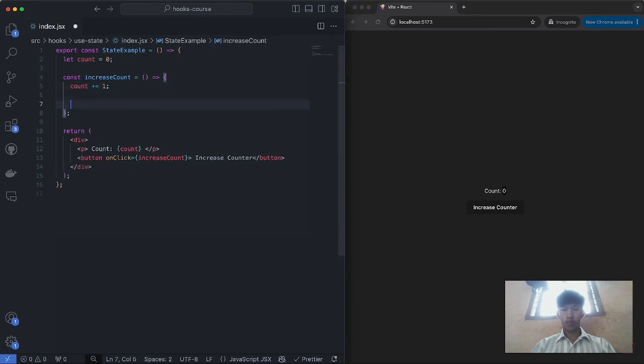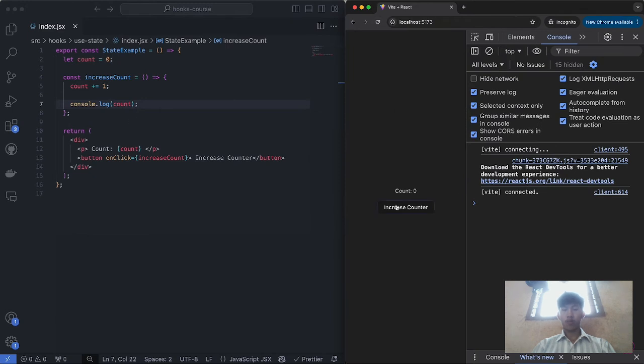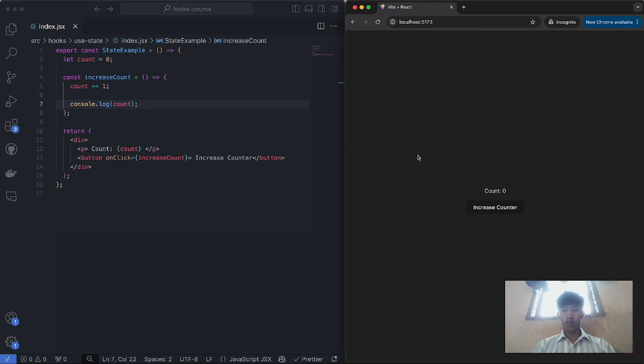Now, it technically increases the value. If we were to console log over here the value of count, you'll see that in our console, when I click the first time, it should show 1, then 2, then 3, then 4. So the variable count is indeed changing. But why aren't we seeing that change over here? Well, because if you were using vanilla JavaScript, what you would do now is directly grab whatever p tag is displaying this number and change its value to represent the variable. But we're not doing that.